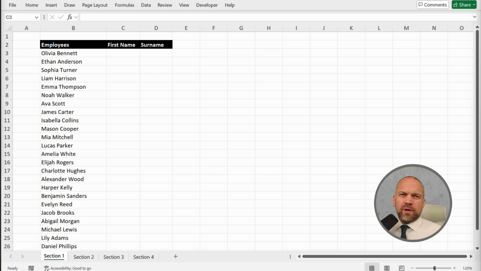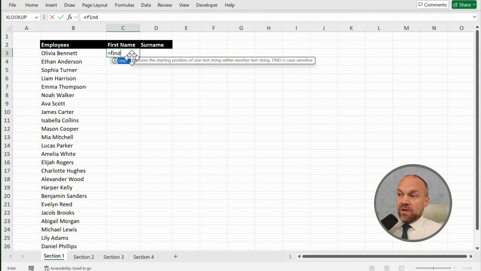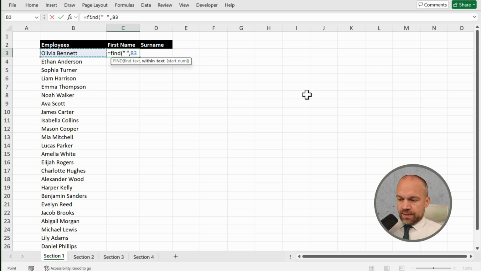First, let's talk about Flashfill. Imagine you have got this list of names and you need to split them into first and last name. Tedious, right? Not with Flashfill. So what would we do? We would try to extract the first name with maybe find this text in this text.